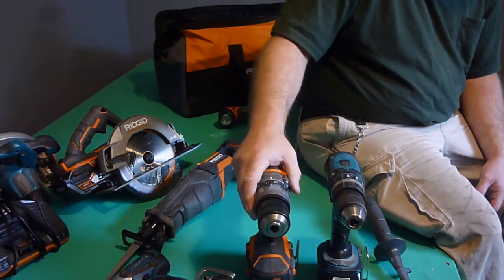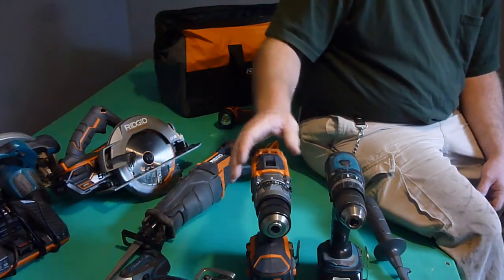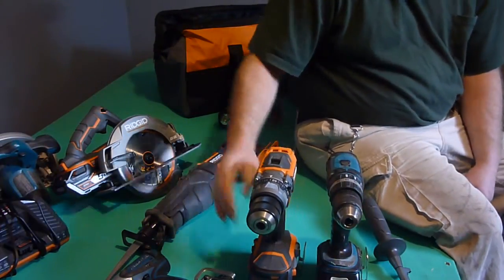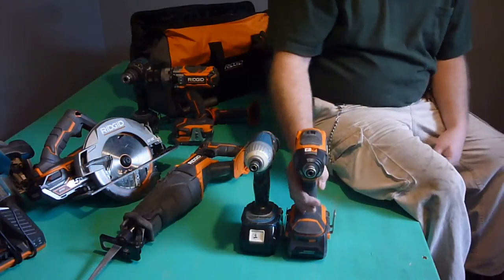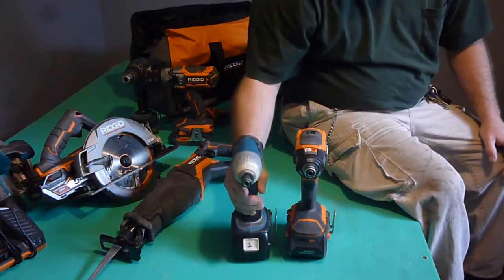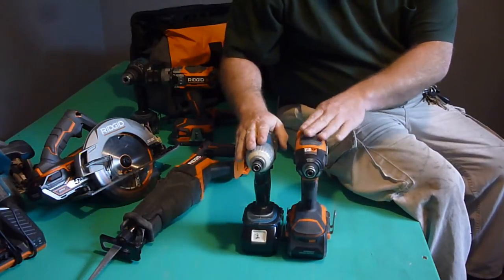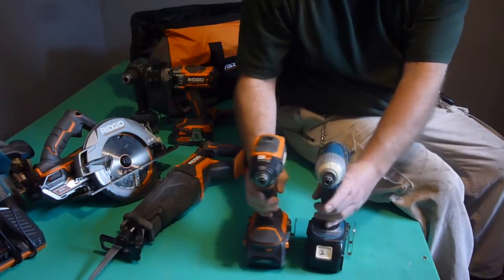So as of right now, I haven't had a chance to use this enough to really compare it. But other than it being a little bit bigger, I have a feeling that this would work just as well as this for impact. Now I have had a chance to use this for the project I'm sitting on right here a little bit, and so far I'm pretty happy with it. Am I more happy than I am with the Makita? Probably not. This is definitely taller. The Ridgid is taller than the Makita.